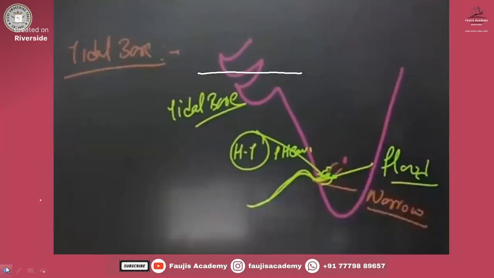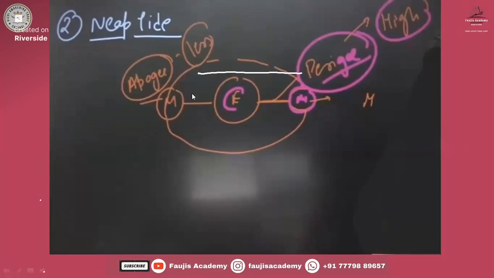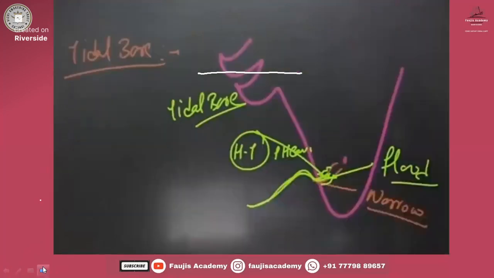Then about the neap tide. So what is the neap tide? It is when the moon is in the perpendicular direction. In the neap tide, distance also affects this. Opposite means it will be farther, so it will have fewer tides. And perigee means the moon will be nearer, so we have more tides. So don't get confused that this is high tide; high tide occurrence will be there.